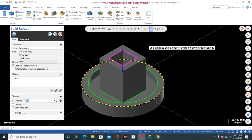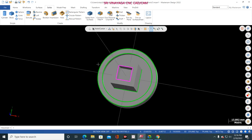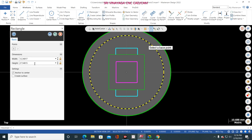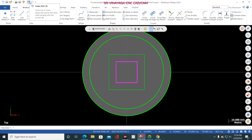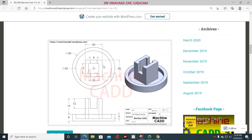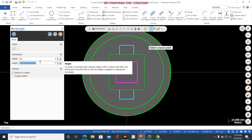Okay. Now I go to Mastercam. Top view, then go to Wireframe, Rectangle, and select here. Now the height is 8 mm. Sorry, not 8 mm. Wait. Width is 8 mm. Width is 8 mm and height is user defined, because I want to open the rectangle. So open the rectangle means this rectangle size is how much? 20 mm. So here I am giving 22, just enlarged. Now I click OK.